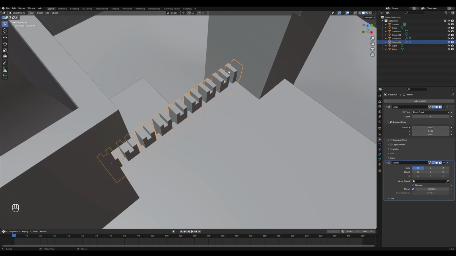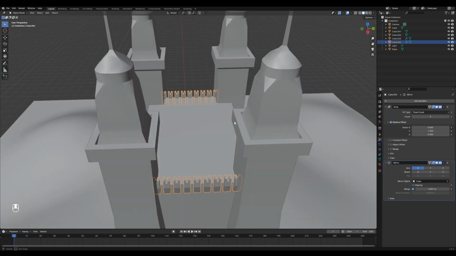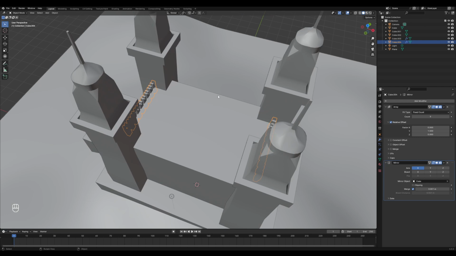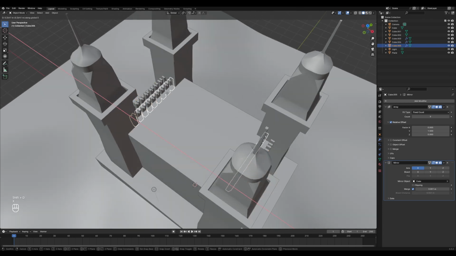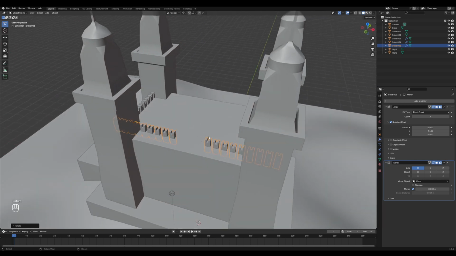You can see it's already doing something here, but we want to set the mirror object once again to be the central tower here. So we're going to click the mirror object on that one, and then it perfectly fits itself over there, a complete mirror. It would also be great to have it on either of these sides, but the mirror is not really going to do that with the Y here. That's not going to work for us, so I'm going to have to make a little bit of a duplicate, and then we're going to take this and say R, set 90, so we get the side here, and you can see that this new object also has the modifiers.